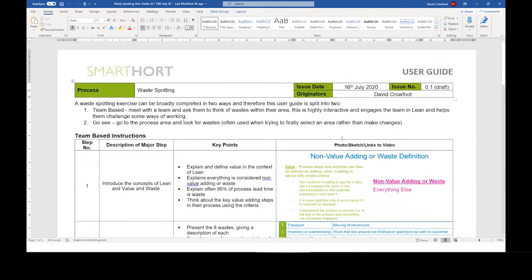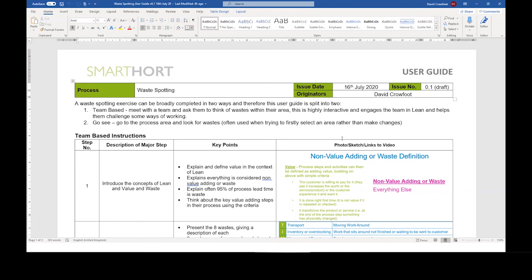A couple of really important things just to say to you. The words waste and non-value add are quite emotive. So if you've not taken people through this, talking to them about them being a waste or non-value add is not great. The other thing is to try and focus on the process, not the people. I know I've talked about people moving around, but the reason they're moving around is because of the process. The reason they're waiting is because they haven't received an instruction or they're not clear what to do.